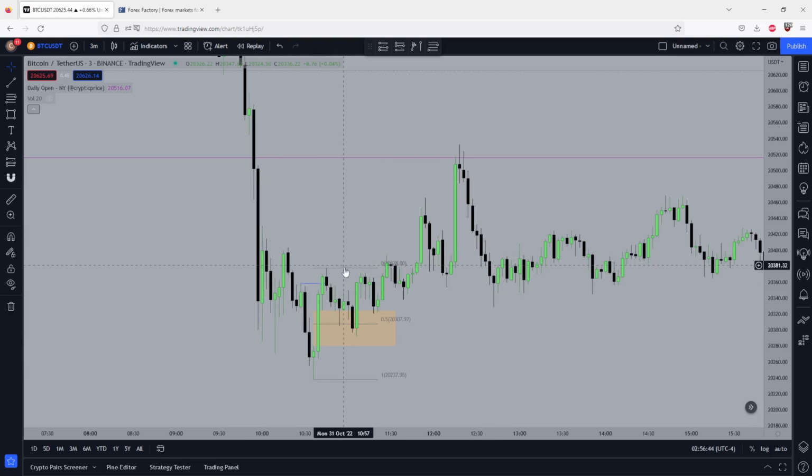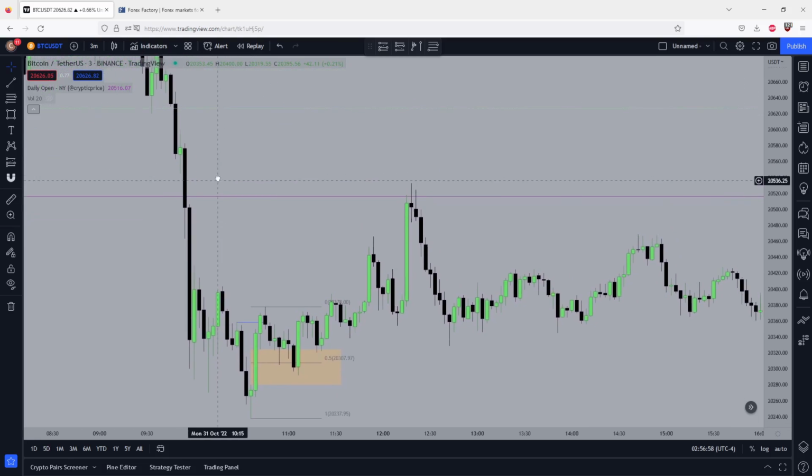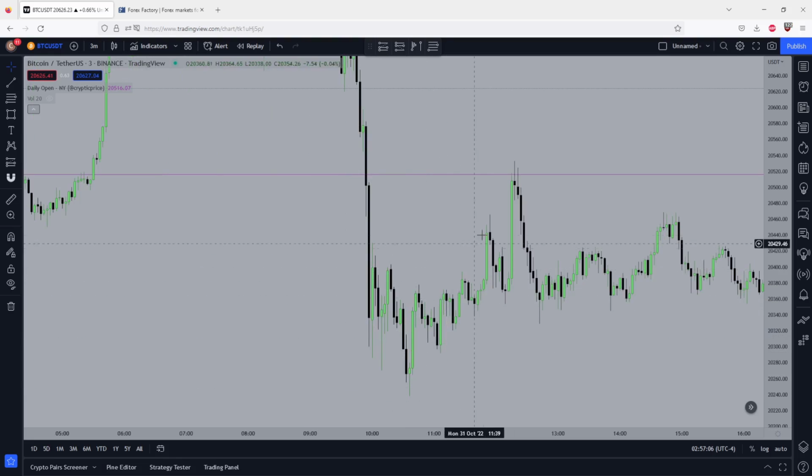And we can see price pushes back down into a discount, interacts with this down close candle, which is the order block. And after this, price starts to push up higher and repricing some of the fair value gaps which we just created. And yeah, so nice setup at around 11 AM to catch some of this up move.